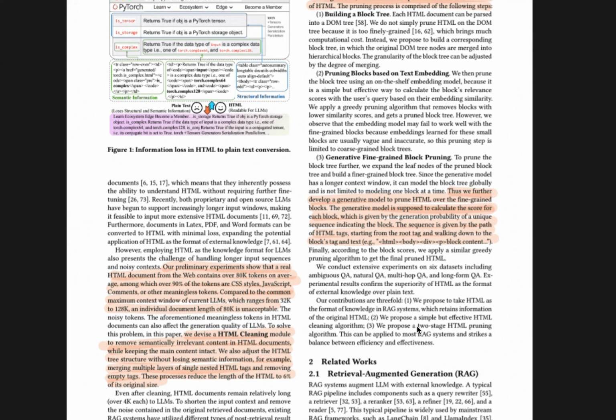So if we clear them out, we have a very short actual content, right? Compared to the common maximum context window of LLMs, which currently ranges from 32K to 128K, and I think Gemini took it to 1 million, an individual document length of 80K is unacceptable, right?